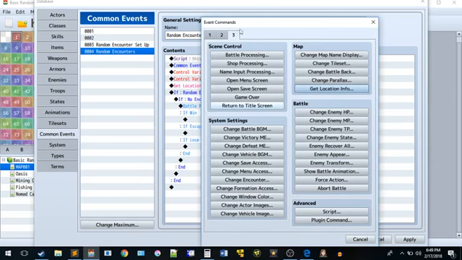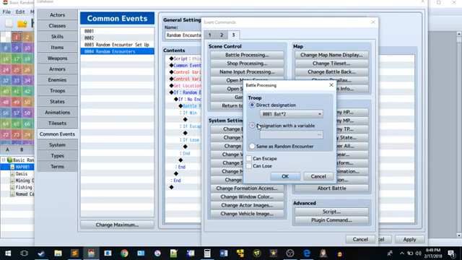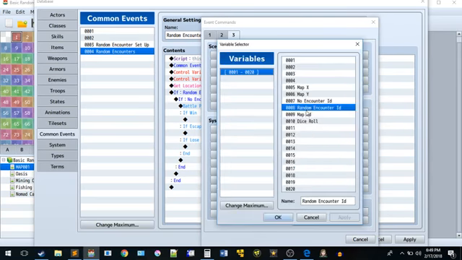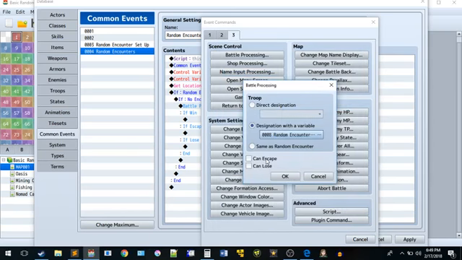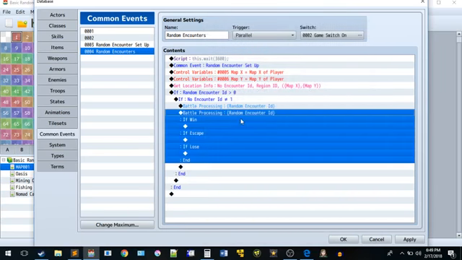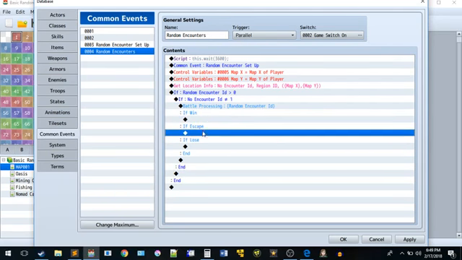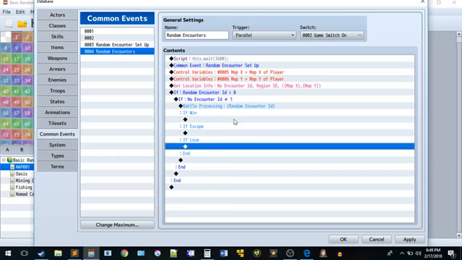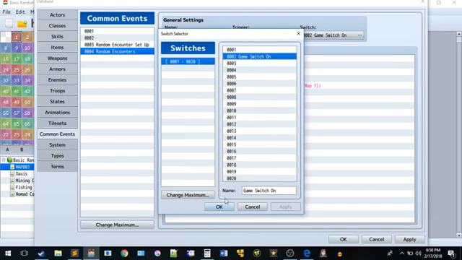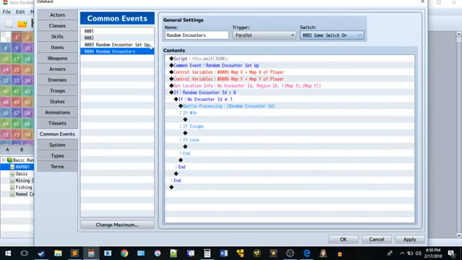And then in both of these nested conditional branches, we're going to have a battle processing event, which very simply is: battle processing, designate with variable, random encounter ID. See, it comes back, and then you set up whether you can escape, always escape, can lose, or neither. If it's neither, it's just a simple battle processing event, but I set it up so that you can win, escape, and lose, and that's it for this event. Make sure that the common event's parallel and that it has a switch specifically on for just that common event, and that's this being done.